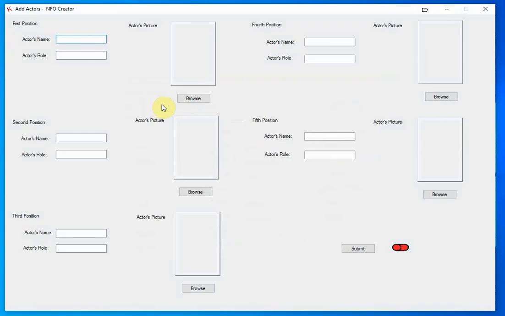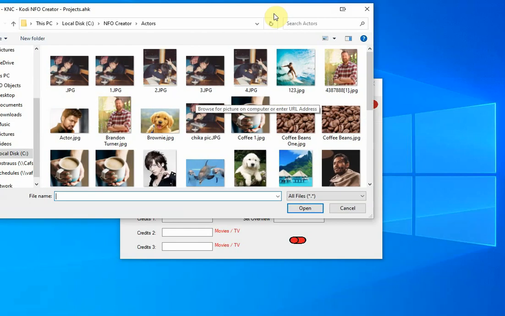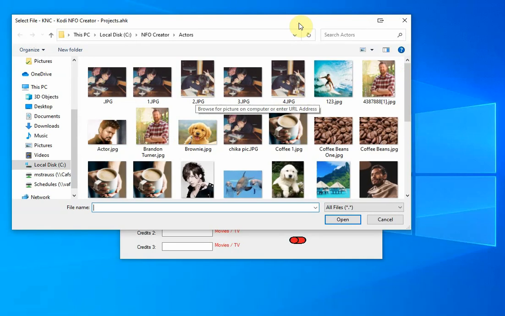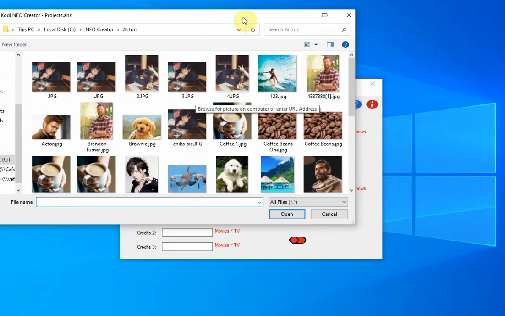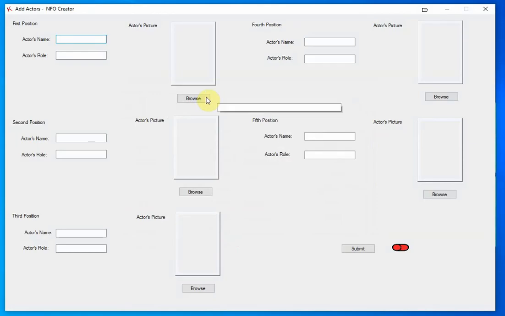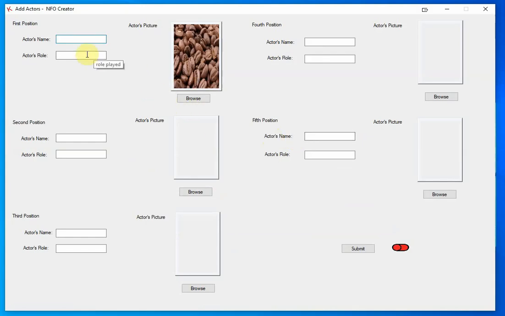Okay, so back to actors. It's pretty simple. Normally, you just go ahead and hit browse. It'll open up your default actors list that you got from settings. Now you can go ahead and choose pictures from your local computer or from the internet. It just has to end in a picture extension. And even if this window is blank, you go ahead and choose something, for example, and give it a name.